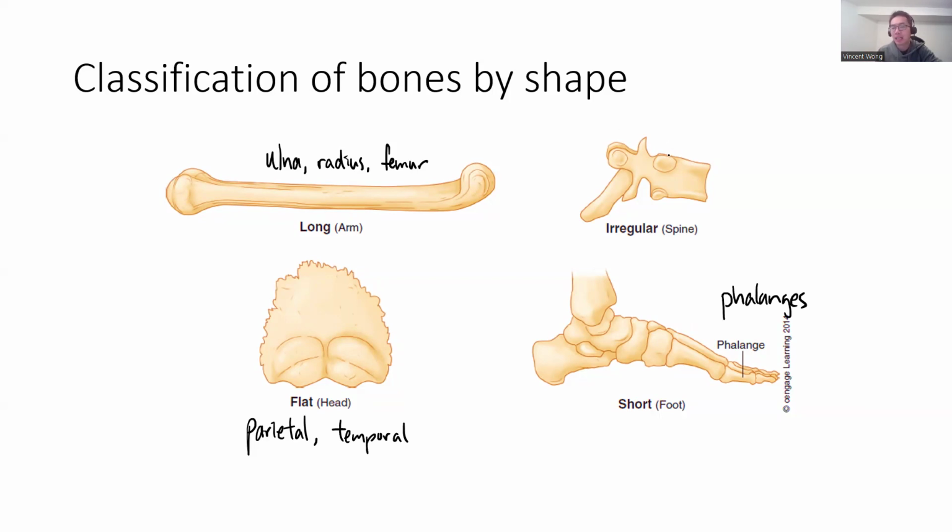If things don't fit in other categories, then it's going to be irregular. If it looks kind of weird, then it's irregular. So the ones that make up the backbone, the spine, those are the vertebra, right? Do you guys remember any other bone that looks kind of weird in the body? Doesn't really fit in any other categories. If we keep on following the spine down, eventually we hit something that looks really strange. What is the name of that?